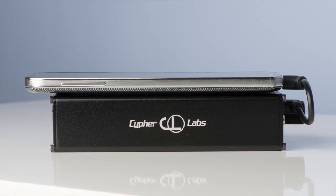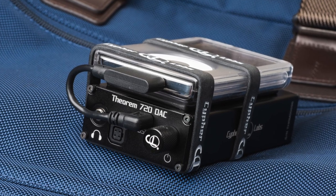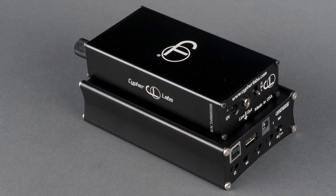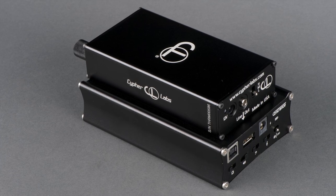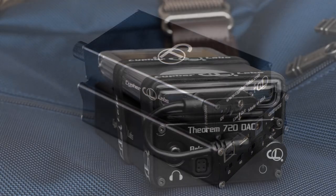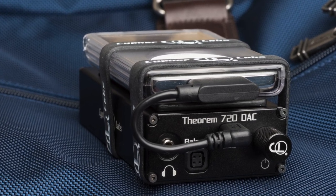So to me, the recommendation becomes pretty straightforward. Again, if you don't mind the slightly larger size, and you want just the ultimate performance, and you can live with the battery life, the Sentrance Hi-Fi Mate. If you need that battery life, if you're a road warrior type, travel a lot, international travel, no-brainer: the Theorem 720 DAC by Cypher Labs.